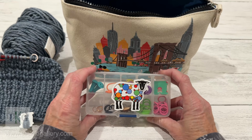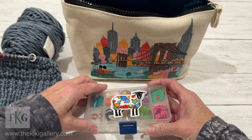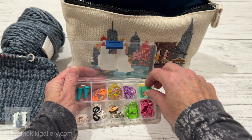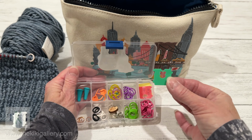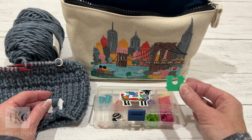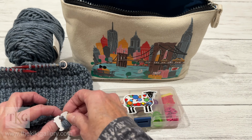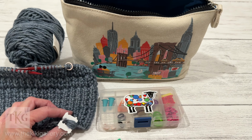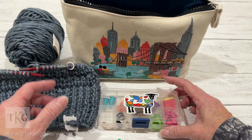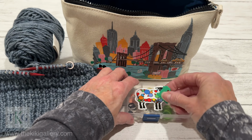So you're gonna have a lot of your normal things. I have this little kind of tackle box I've found, I think, at one of the craft stores, maybe Joann's, and then I have all my markers and things like that. One thing that I'm not sure if everyone knows or uses is a bread tab, which is great for holding your tails, and you can tighten it up. I like to tighten it up because when I cast on, I don't use a knot, so sometimes it can loosen up, so I just put one on and tighten it up and it keeps it out of my way. I can add up to like 4 strands in there to hold if I'm working with more colors. So that's kind of a typical thing that everybody probably has or uses.